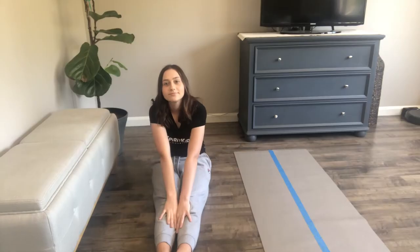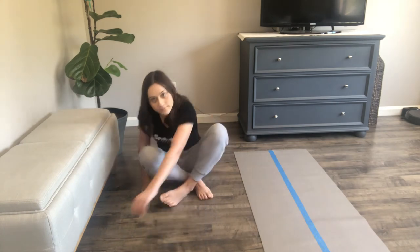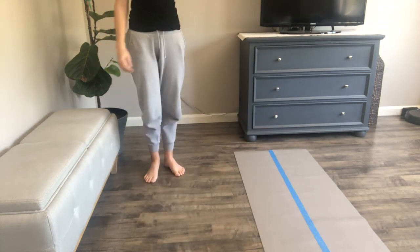I'm going to start from the more beginner drills and move all the way up to the more advanced drills, so just follow along as far as you can go. Hi guys, Coach Kim here. We're going to do a bunch of variations of drills today that will help strengthen your handstands and your core. We're going to start the first one off with a push-up hold, push-up position hold, and then a walk if you can do it.